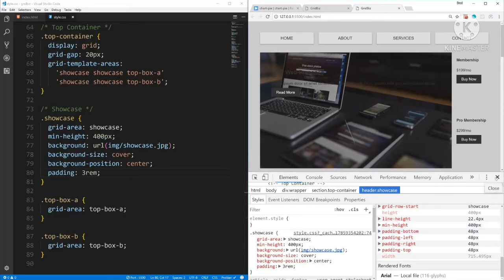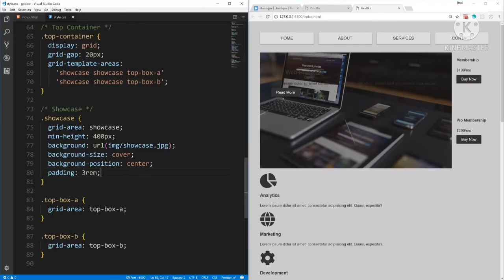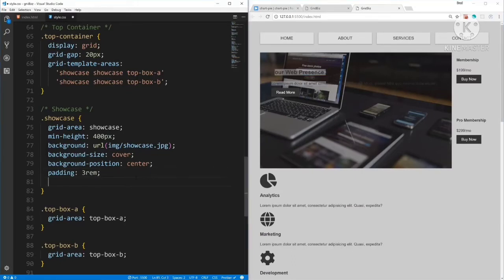Alright, so next thing we want to do is align this stuff. You can barely see it because we need to change the color, but the heading, the paragraph, and I'm actually going to use Flexbox to do this. Now, one misconception is that if you use grid, you can't use Flexbox at all. What I like to do is use the grid to lay out the site, lay out all the boxes, all the areas of the site, or the UI of the application, and then I'll use Flexbox to align things inside of those elements. Alright, if that makes sense.